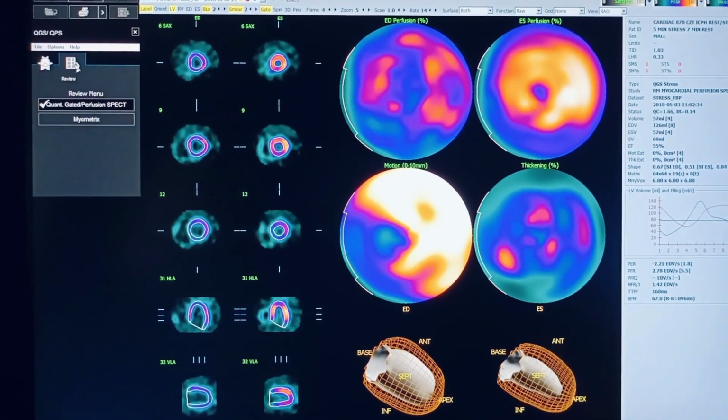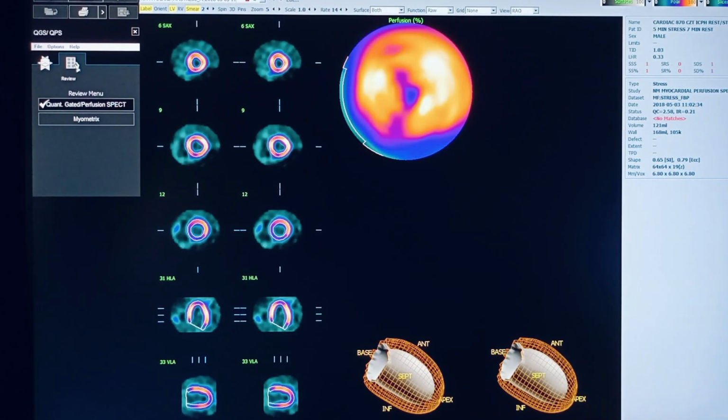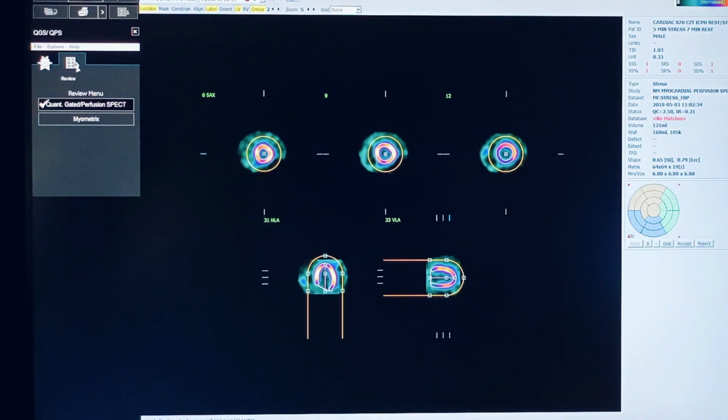So these are the different options here. This is the polar view, and manually if you want to center it or mask it, you can do that.